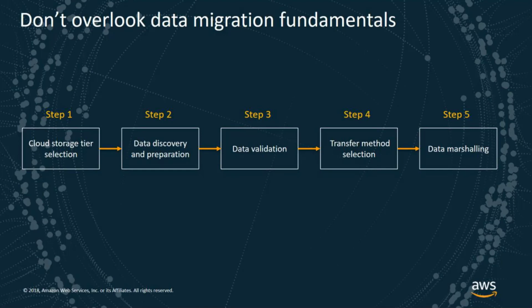Third is being able to validate that data before and after migration so that you can ensure integrity is intact. Fourth is understanding the particulars of the data transfer method that you have at your disposal before selecting one, or perhaps more than one, bearing in mind not all data transfer methods are created equal. And then fifth is really a point around marshaling that data as you start your actual migration exercise. And so being able to ensure that you have accountability of the data as it moves from point A to point B, and making sure that transfer efficiency is at its best.